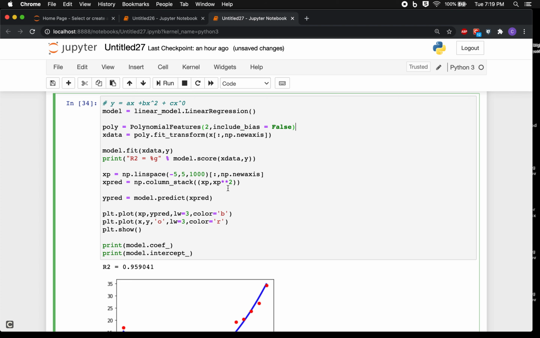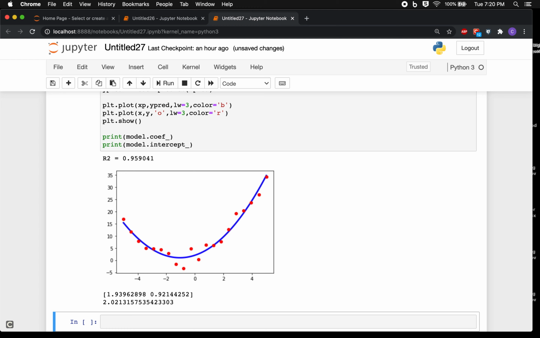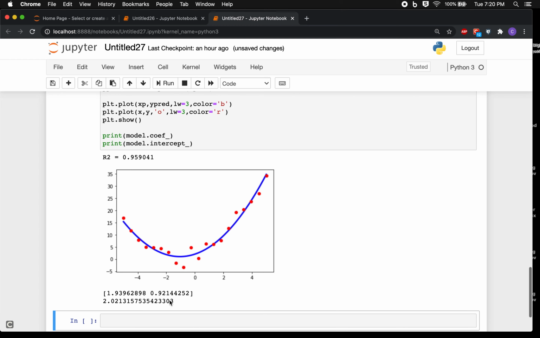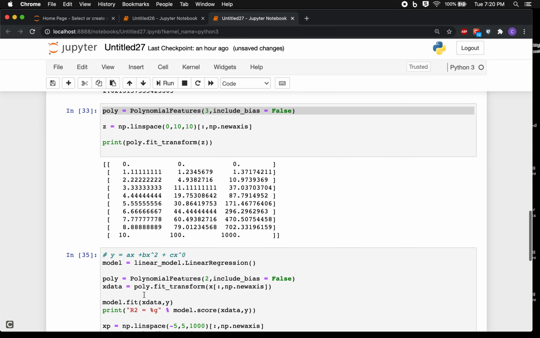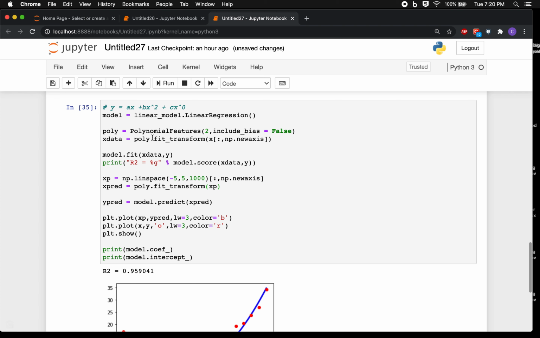And then the same way when we do the prediction, the y prediction is poly fit transform xp, right? We don't have to make it a column vector because I made it a column vector up here. Basically, all we're doing is using this to construct the columns where this is the linear term, the quadratic term, and the cubic term if we did a cubic term. And we could run it, and we get our same fit, right? We're going to get the same parameter values, 1.939. All we're doing is just making it a little bit more complicated.